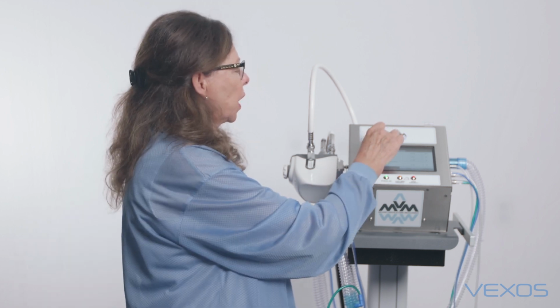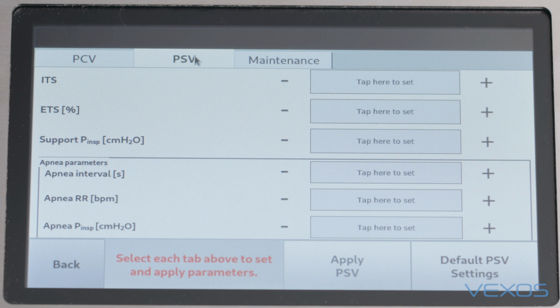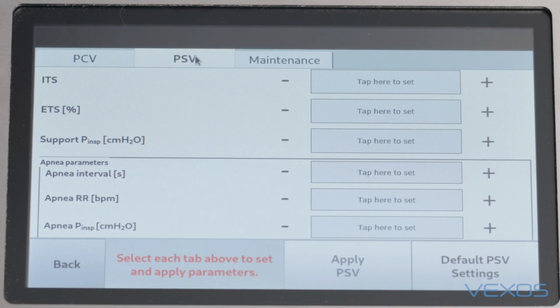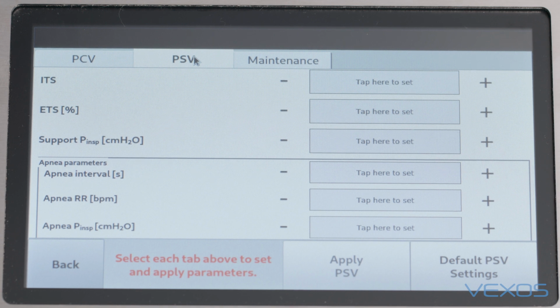I must go now and do all the settings for pressure support ventilation. The same type of menu is shown. For pressure support ventilation, there are fewer parameters to set. The first one that is shown is the inspiratory trigger sensitivity, ITS.